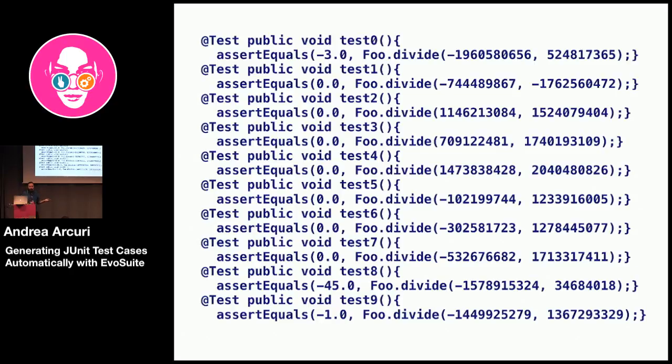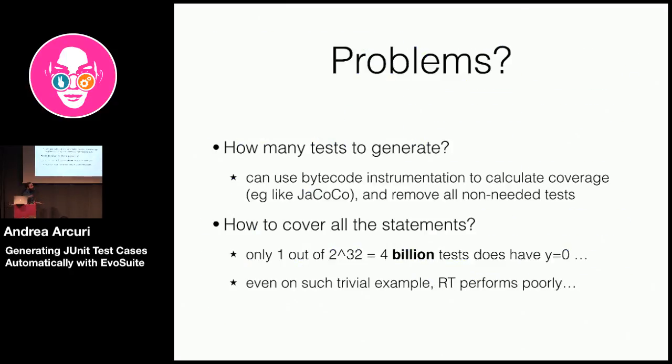For that particular case, I mean, you need 1 million test cases tomorrow. You can generate it like that, if you just care about numbers. But of course, these are kind of useless. Why are they useless? Because, for example, they never called that method with 0 as the denominator. So it actually covers only one branch. So there are some problems here. It's not as easy as it sounds. It actually is very inefficient.